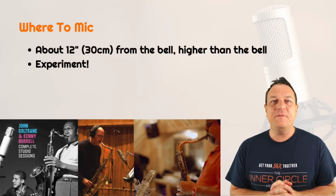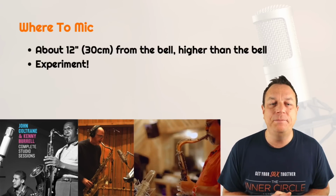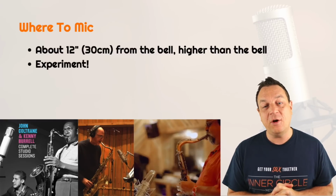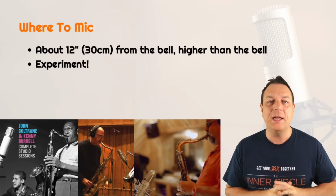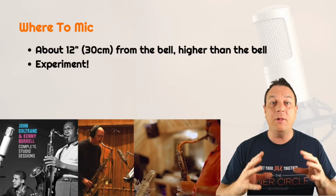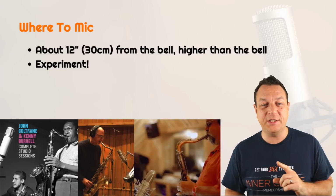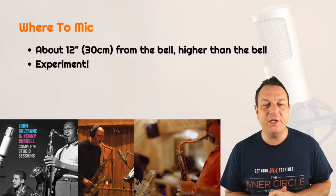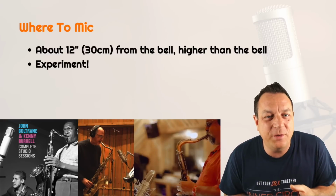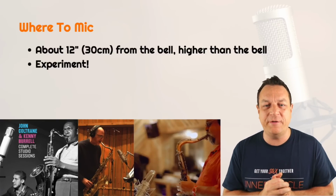Now, I've got some photos right next to me there, and you can see John Coltrane, and you can see Michael Brecker, and you can see Joe Lovano, and they've got one thing in common: the mic is all in the same place, and it's around about maybe a foot from the bell, but it's up high. Now, I don't know if the John Coltrane angle is just confusing, but you can see from the photos that, and obviously it looks like Michael Brecker is leaning forward a little bit there in that photo. If you stood up straight, it'd probably be around about the same height as the Joe Lovano photo.